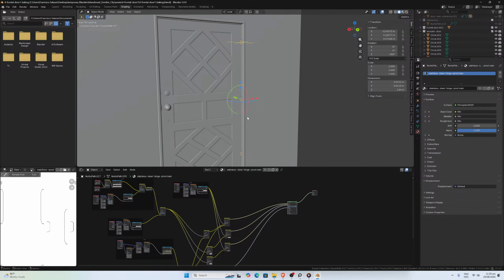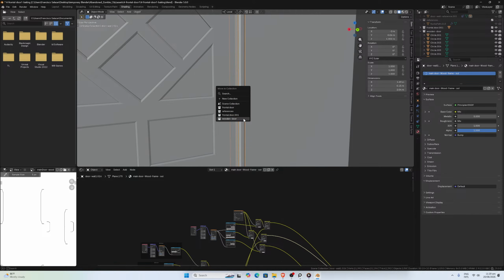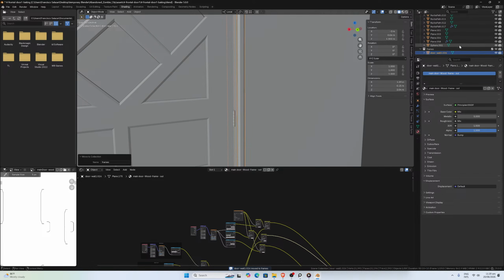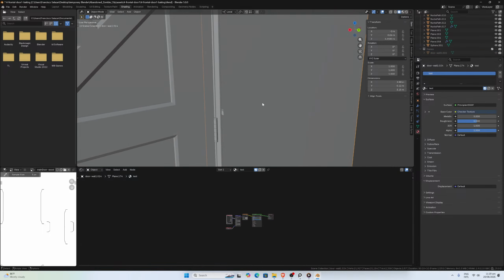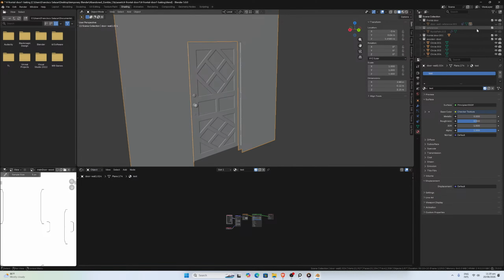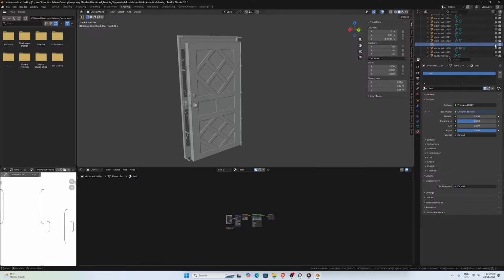So now that we have our wooden door, let's move this to a new collection. New collection. This is going to be frames. Move to frames, and we're going to do the same. Let me hide this wall. I don't want to see this. We're not going to need the wall.